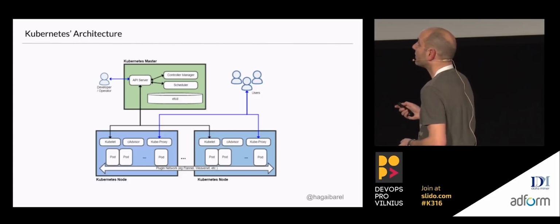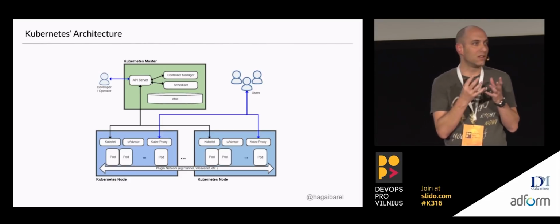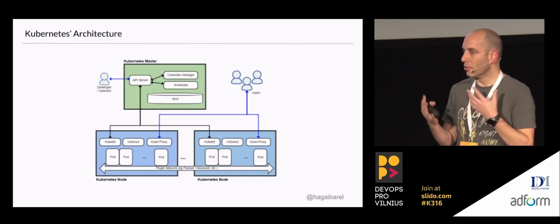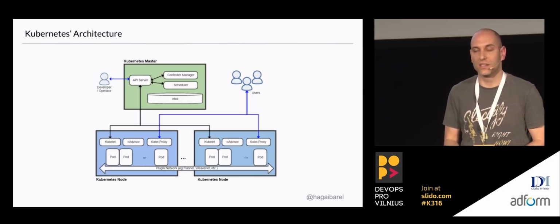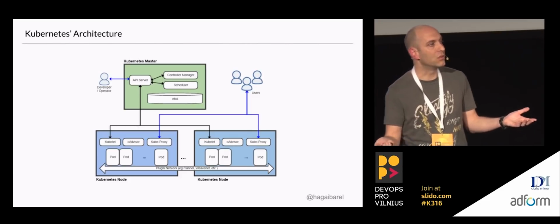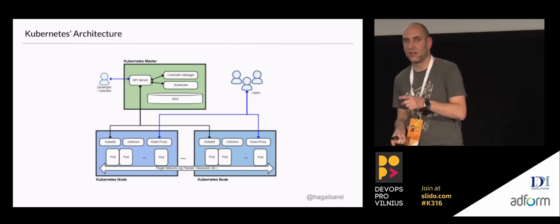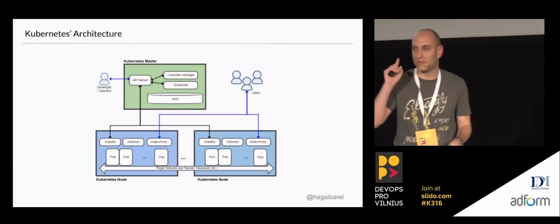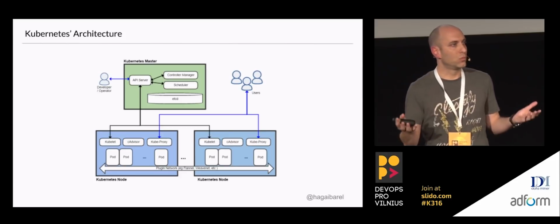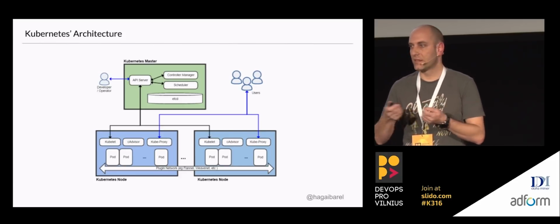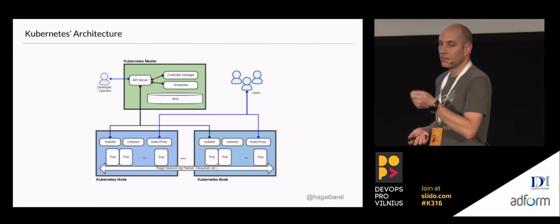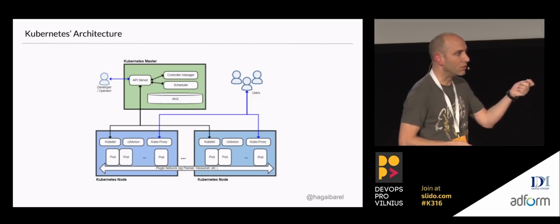Next to the API server, we have the controller manager, which is the component that manages all the controllers we discussed a bit earlier. All the control loop logic, the implementation itself, is defined as a controller. And the scheduler, which basically says, all right, you need 5 new containers, so this one goes to that machine, and this one goes to that machine, and that third one goes to that 4th machine, and so forth, right? It always looks at the list of what containers need to be run at the moment, and then picks the relevant node, given a list of constraints, and schedules that container to a specific node in the cluster.